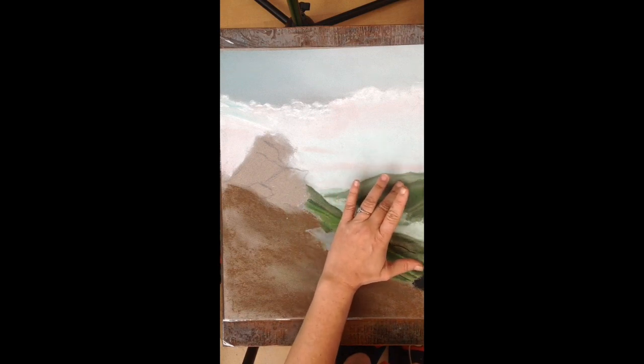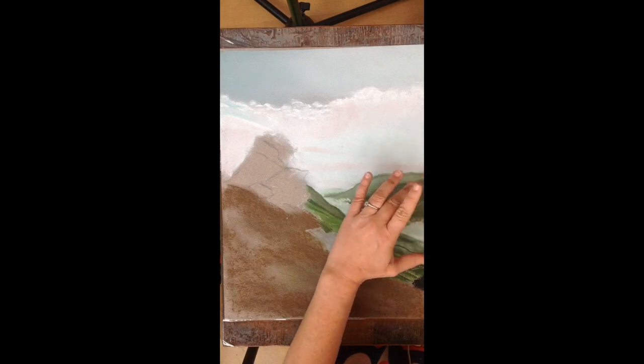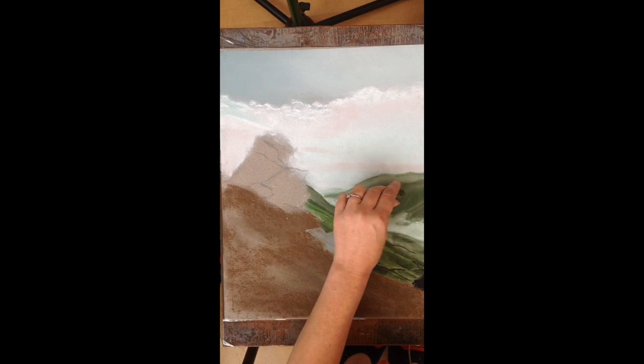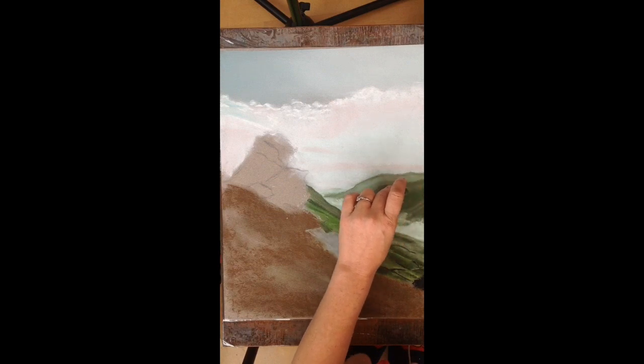So I'm just going to soften that edge. It's still quite misty and light over there. You don't need too many details, but we also need it to look correct, don't we? We don't want it to look wrong. So here I'm just going to bring this colour up a little higher as well. And just straight up, there's a soft sort of third hill.